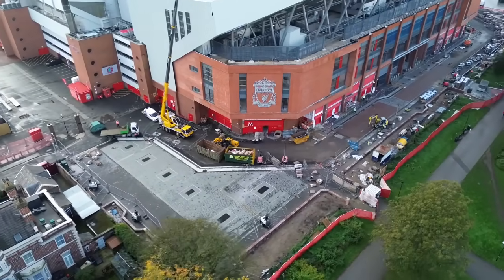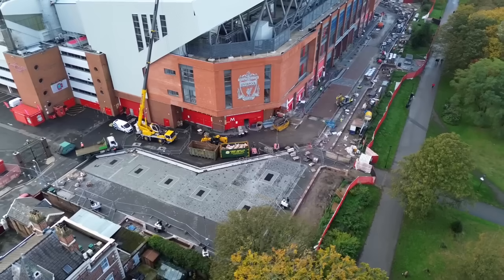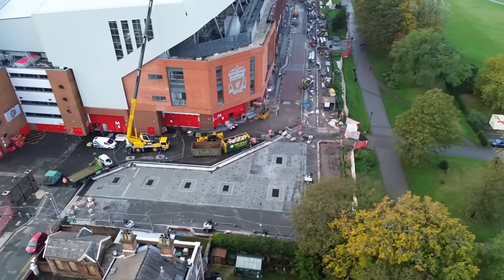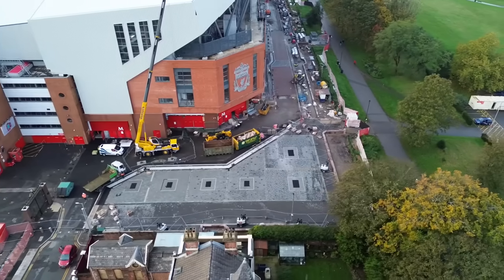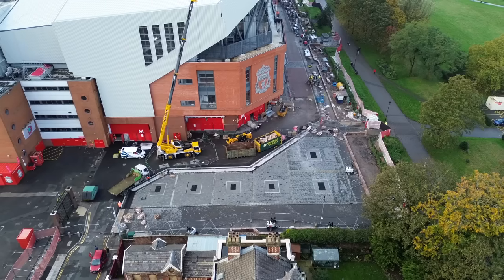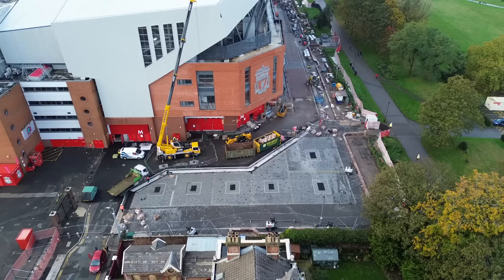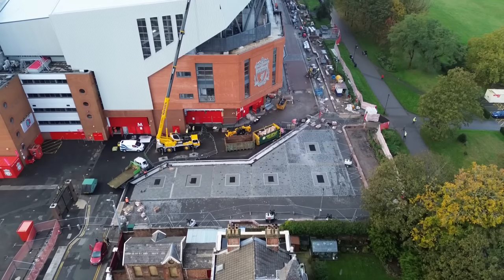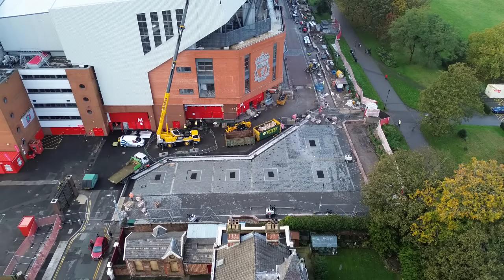Casey mentioned about these forever stones, how uneven they are, and I thought it looked terrible - absolutely shocking. That was the last thing I expected, so what else is going to be found that's not good enough? I will put on a little video of how it should look with the forever stones just by the main stand. I did go there and have a look at how level they are, and they were absolutely perfect. That's how they should look, so I'll put that video up.